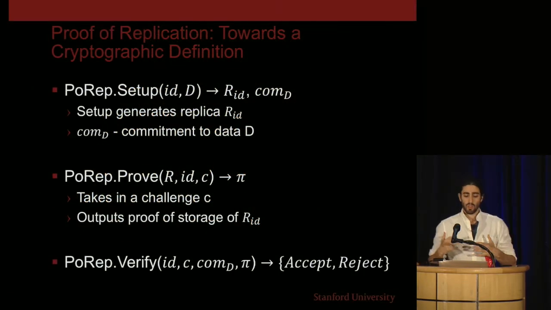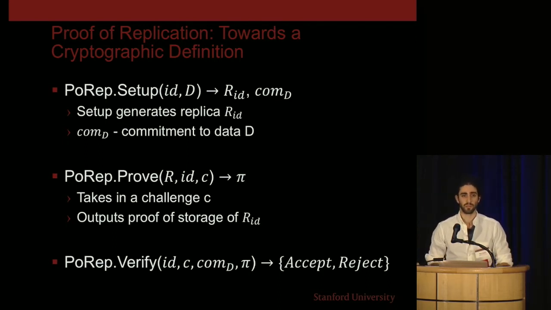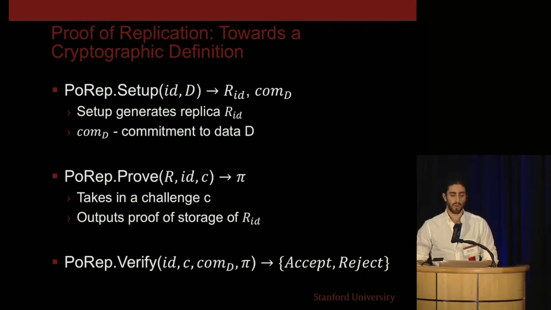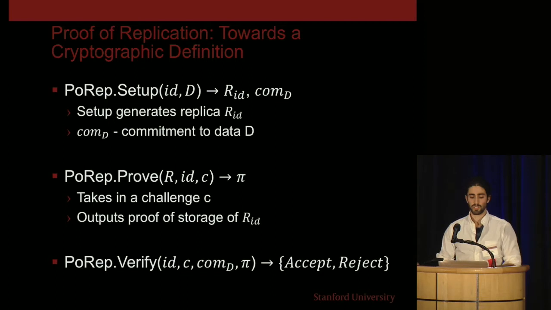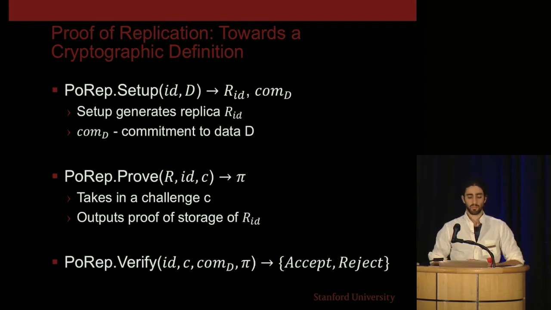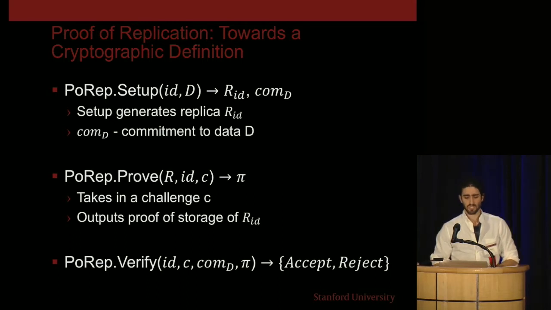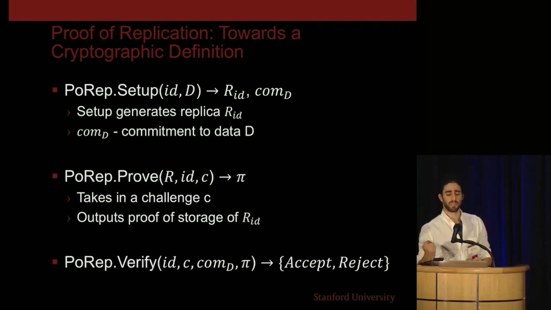So one of the goals of this project was to come up with a cryptographic way of thinking about proof of replication as well. It turns out that formally modeling it is also tricky, and it informs the type of security that you're really trying to prove when you construct such a system. So proof of replication involves some setup protocol which generates a replica of the file that you're going to replicate. It has a prove algorithm where a server takes this replica and takes in some challenge and is able to generate some kind of proof. And then there's a verify algorithm that would take in the proof and some information about the original file, whether it's the file itself or some commitment to that file, and either reject or accept the proof.